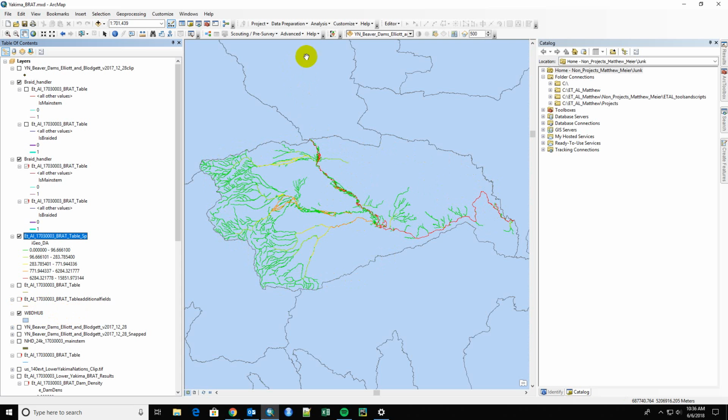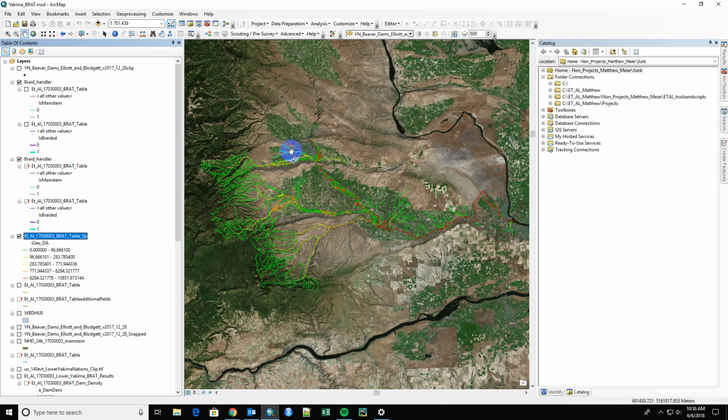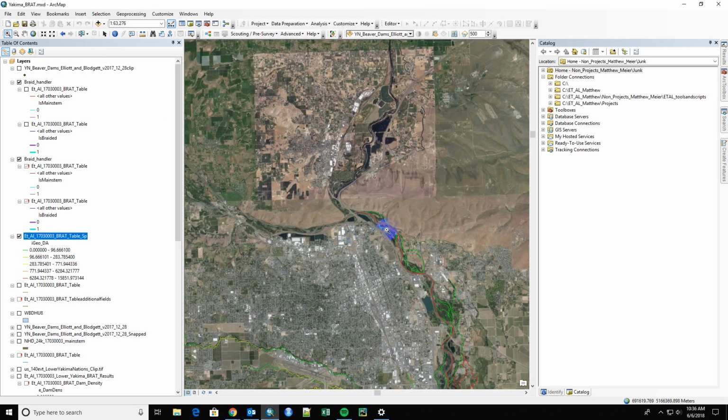And you're not taking into account this HUC up here, nor its drainage area. So as you go through the tool, it's only basing information off of the current drainage area that you're working in. And you can see that the flow goes from the top of the screen to the bottom of the screen.